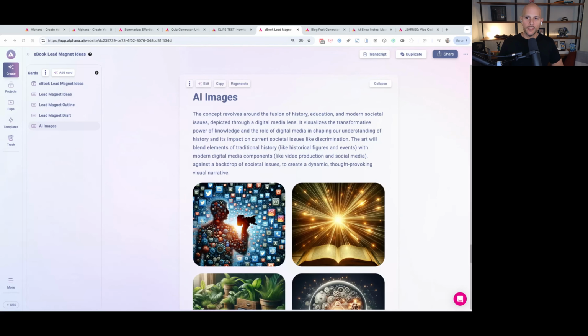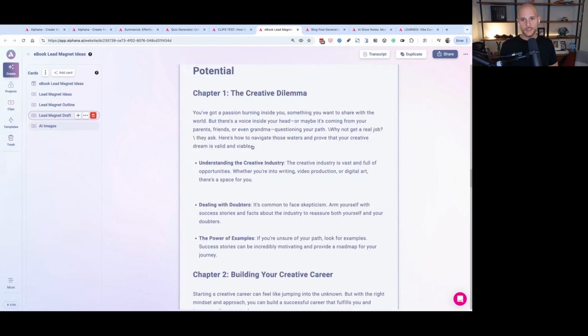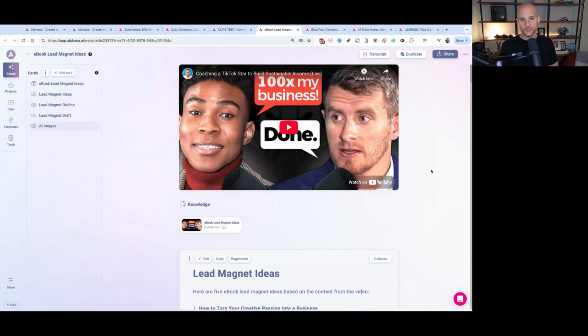Is there any way to feed Alphana into a Google Sheet? When we have webhooks complete, again, we're in testing. We've already built it out. You'll be able to actually push all these content cards into different rows or columns in a spreadsheet. So you're going to be able to do a lot of automation workflows once we have that ready.